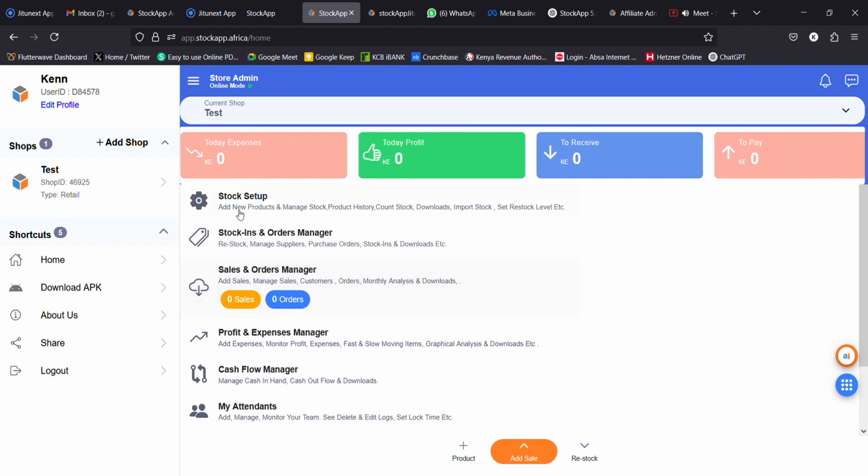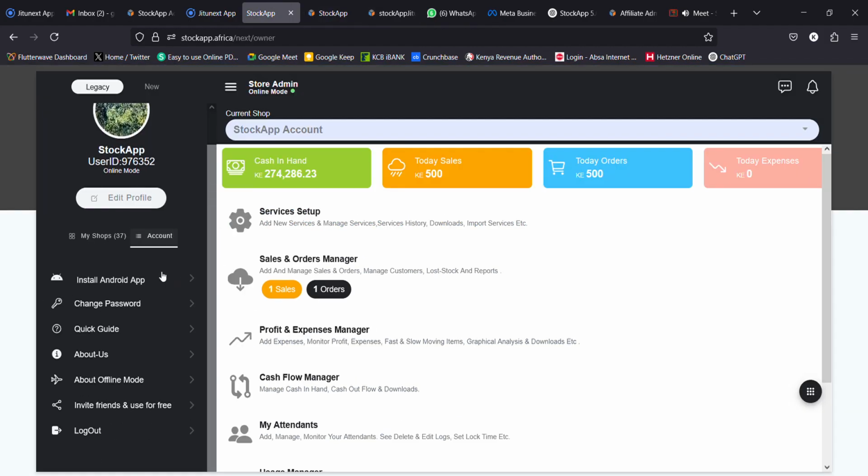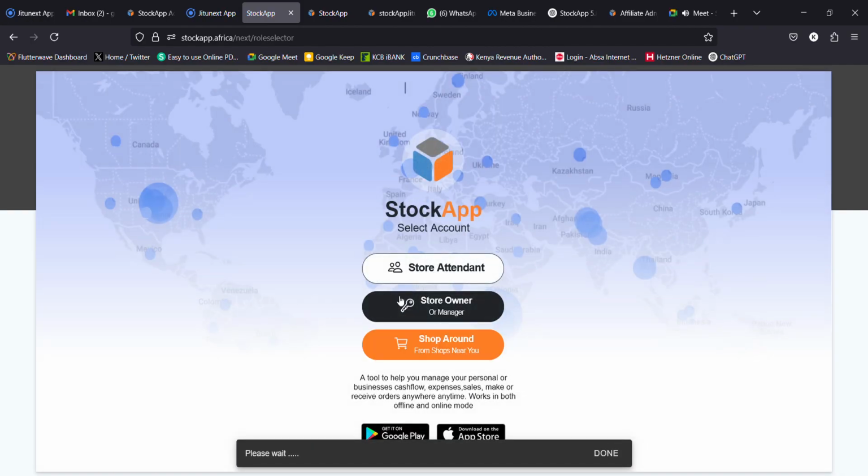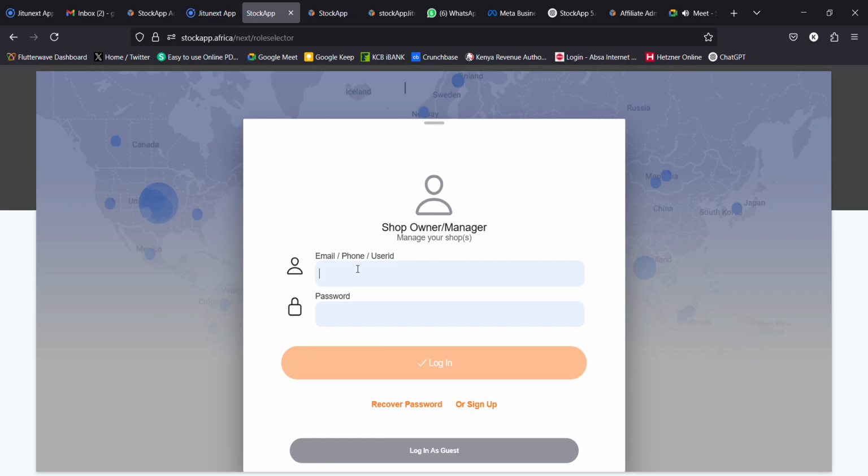So once they create an account, this is now the new interface. More like the same, just that some few changes here and there. Number one, on the left here, as you can see, now you're able to see the shops and the shortcuts on the same line. The other one ilikuwa ni shop hapa na the account was here. Sijui kama I can try and do this one here. Let me try and compare the two, so that it becomes very easy for us to compare.